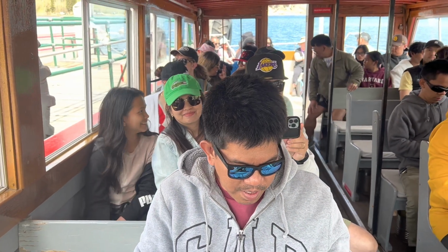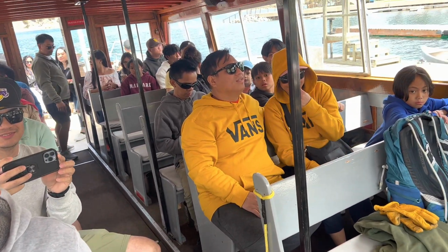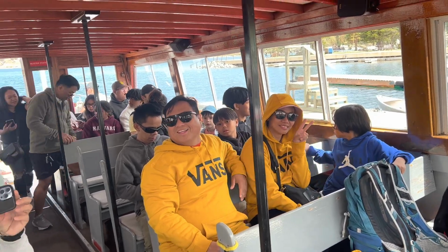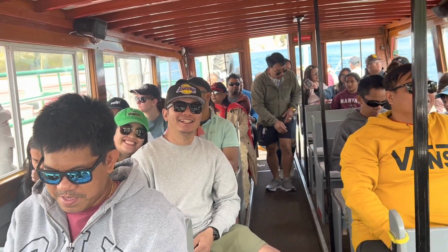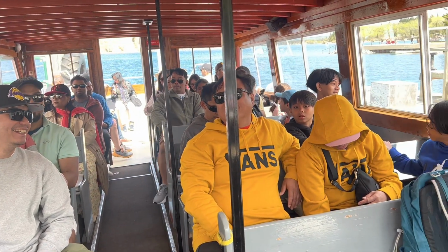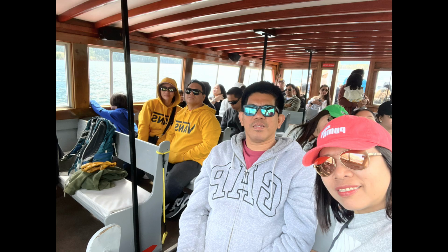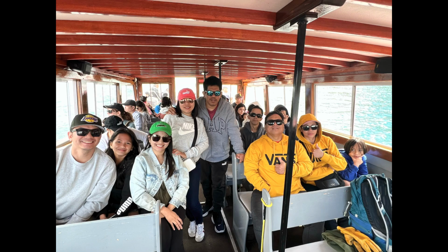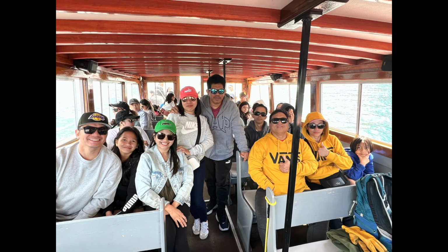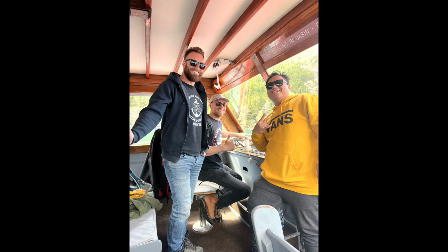So andito na po kami sa loob ng shuttle. Hintay-hintay lang po kami sandali at aalis na po ang shuttle na ito at makapunta na tayo ng Montana, USA. Yan po ang border ng Canada at saka America. So, sa $61, makapunta na po kami ng USA. So, picture-picture muna kami while hindi pa nakaalis ang shuttle. So, makikita natin ang magagandang tanawin na sa paligid.